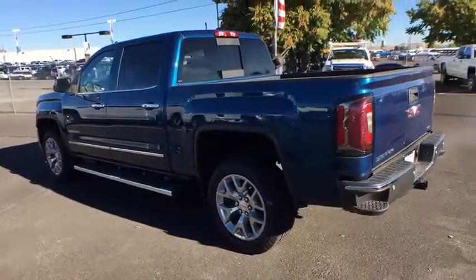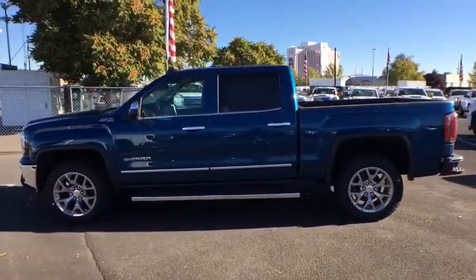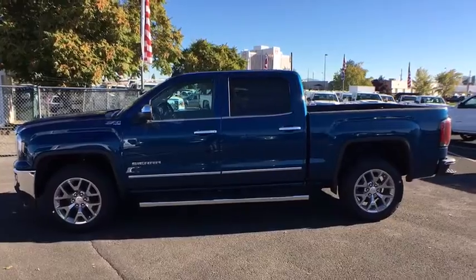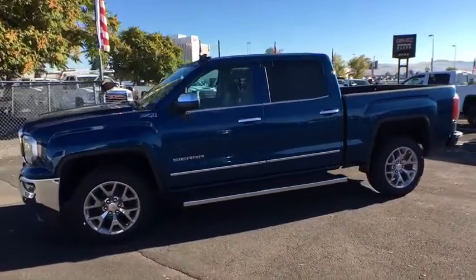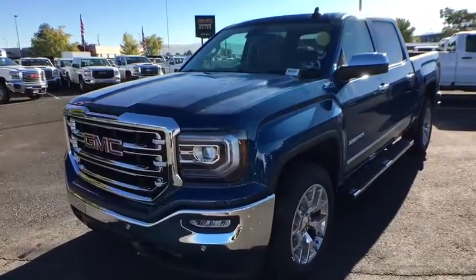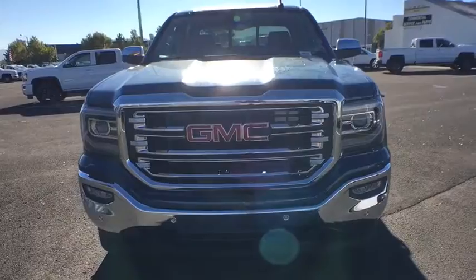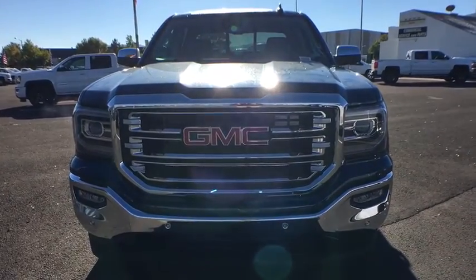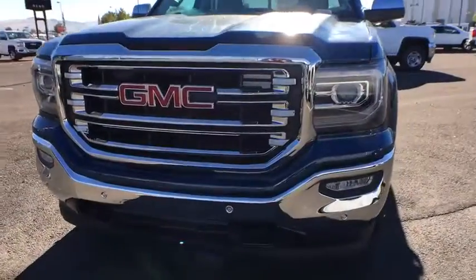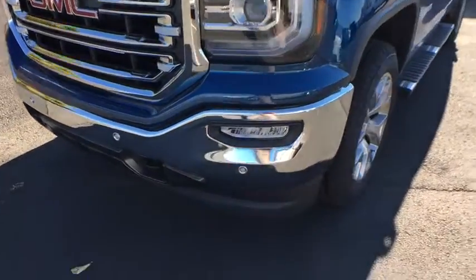Here are some of this vehicle's great options. Stability control, traction control, anti-lock braking system, steering wheel audio controls, power passenger seat, keyless entry, remote engine start, tow hitch, backup camera, leather wrapped steering wheel, Bluetooth, adjustable steering wheel, power steering, cruise control, floor mats, four-wheel drive, aluminum wheels, four-wheel disc brakes, auto-dimming rear view mirror.